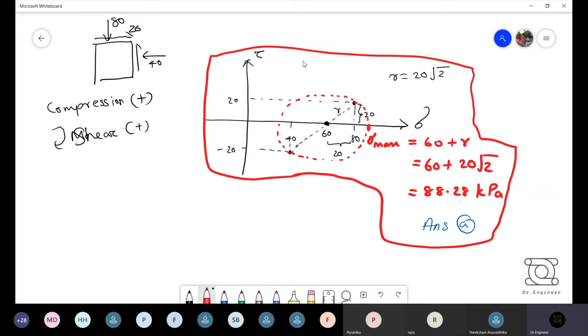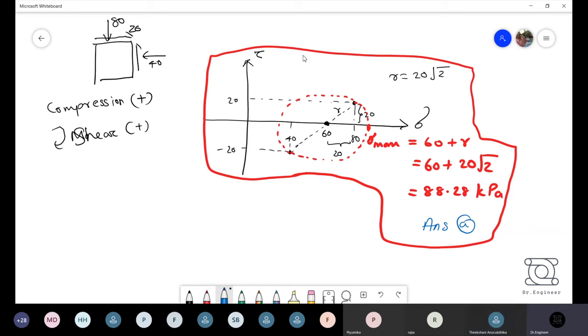So seems like nothing, right? So the next thing, for the state of principal plane described in figure A5, the angle between the horizontal plane and the plane of major principal stresses. So they're asking the angle now, right? So now I'll just show this with this figure itself, right?